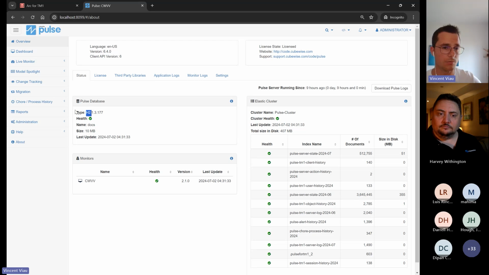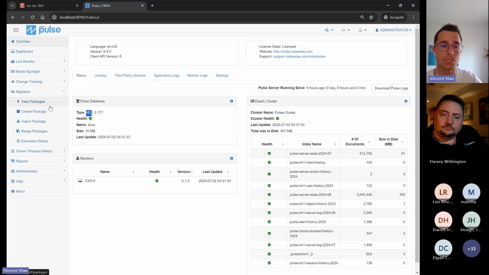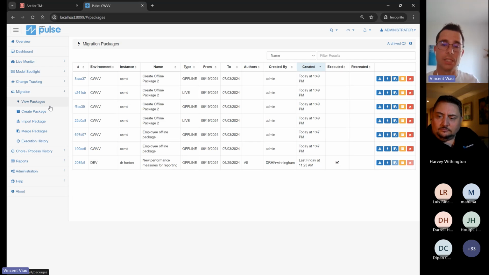If not, I will continue to quickly show you the other features we have added, mainly for on-premise customers. A lot of you are using the offline package. With Pulse, you have two modes to do migration: either live, where Pulse creates the objects with the REST API, or offline, where Pulse gets your TM1 files, like the .cube, the views, the subset, the .dim. The benefit of offline with this release is that if you want to migrate cube data, it's probably easier because it just migrates the .cube file.